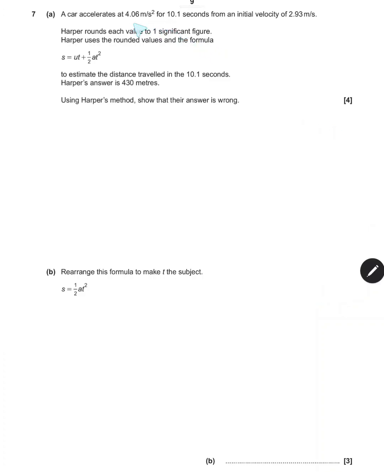Question 7, we've got some acceleration, a time, and an initial velocity. And then we're looking at this Suvat equation, which is linking all of these things together. You need to know about this equation down here. U is your initial velocity. That's the one that's not obvious. The rest should be a bit more obvious. T is time. And A is acceleration.